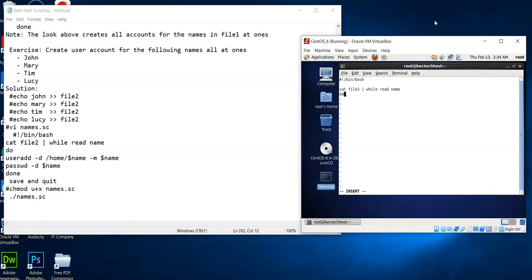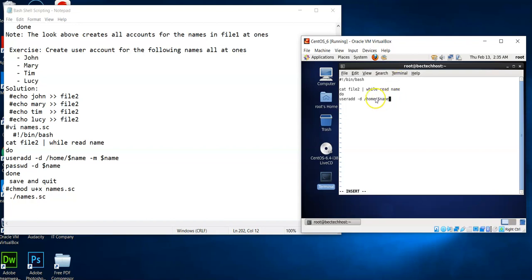Okay, and I want it to do this. After you're done, when it cats file2, while it does that, read the names that are there. After doing that, do this for me: take useradd, create an account with those names. That's what I'm telling this script to do. So useradd -d /home/$name.